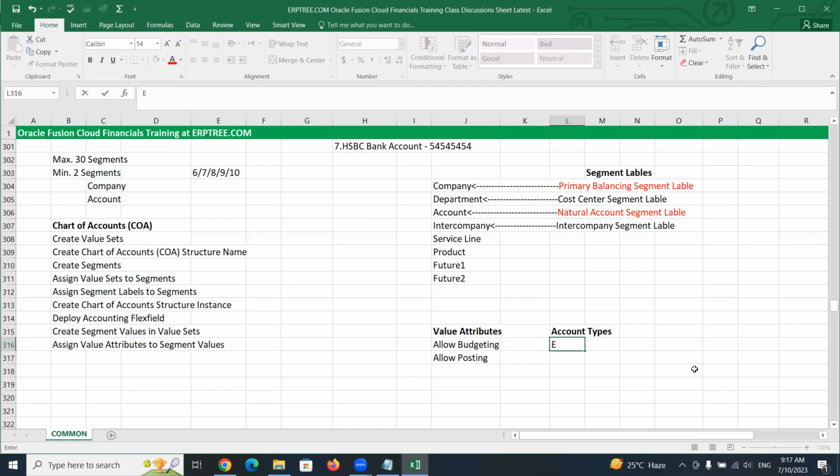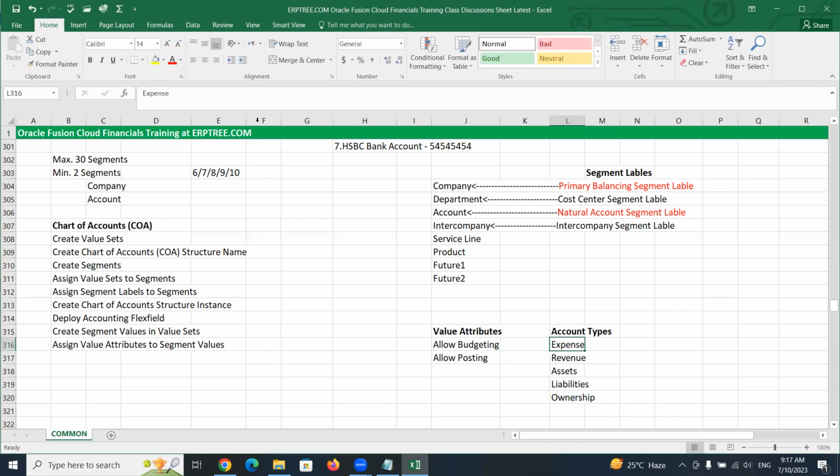So we have 5 types of accounts. Just make a note: expense, revenue, assets, liabilities, and ownership or owner's equity.